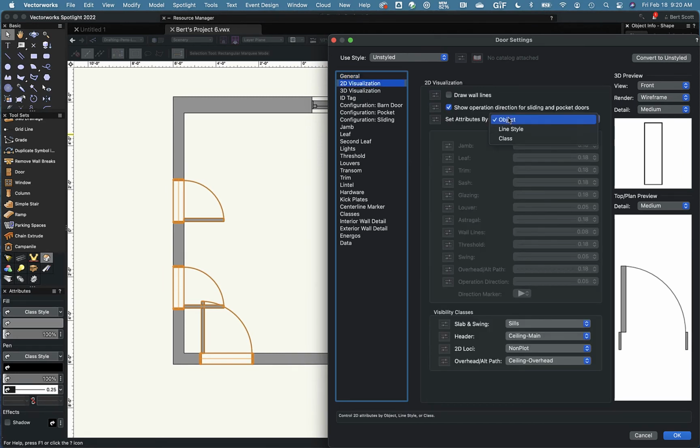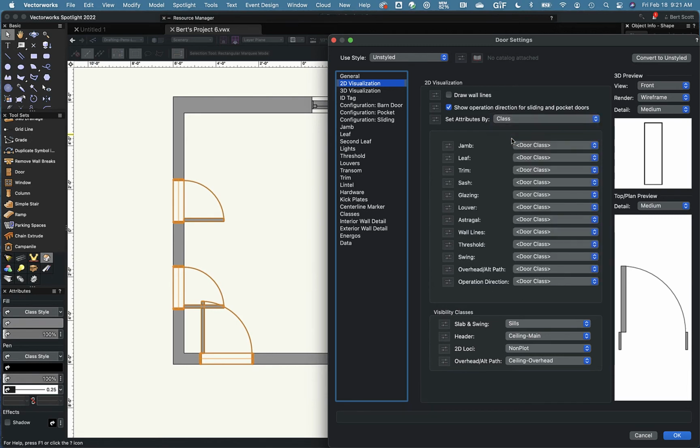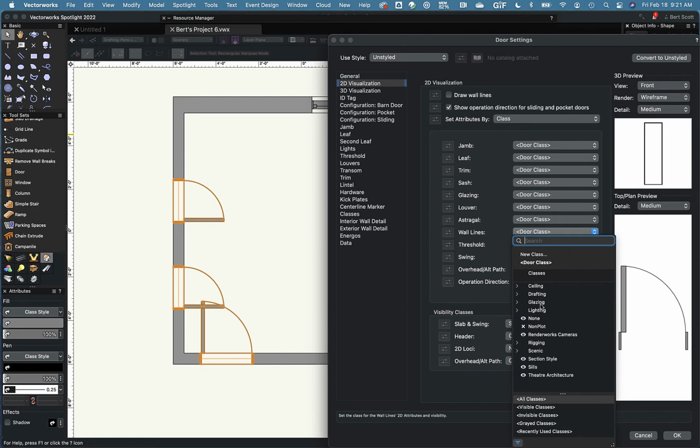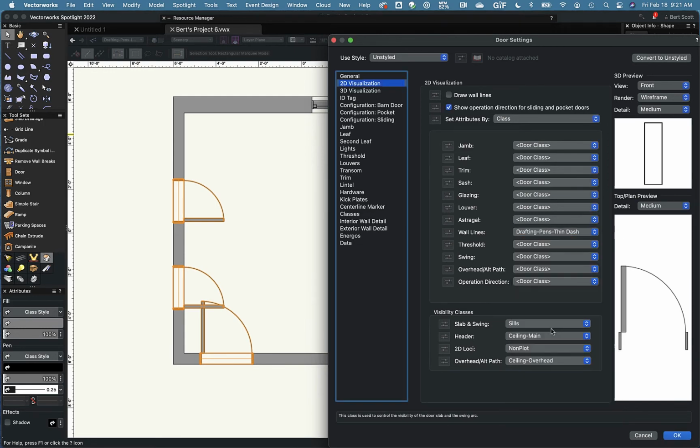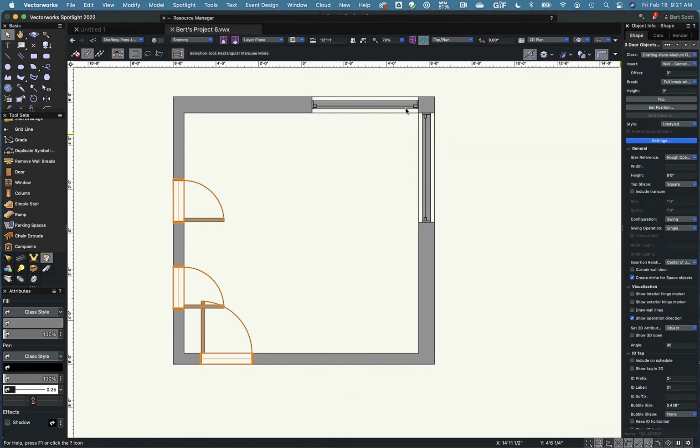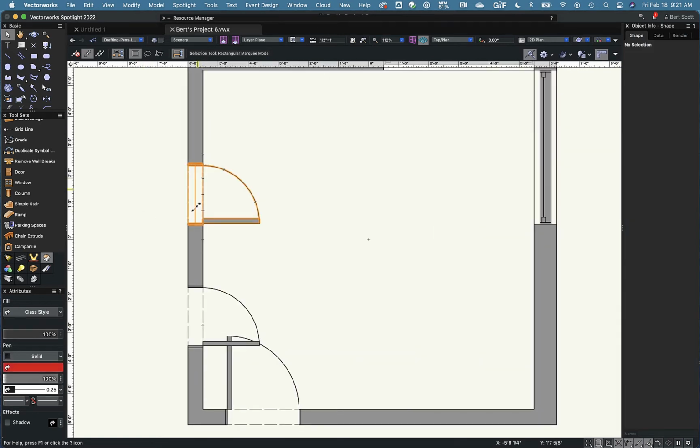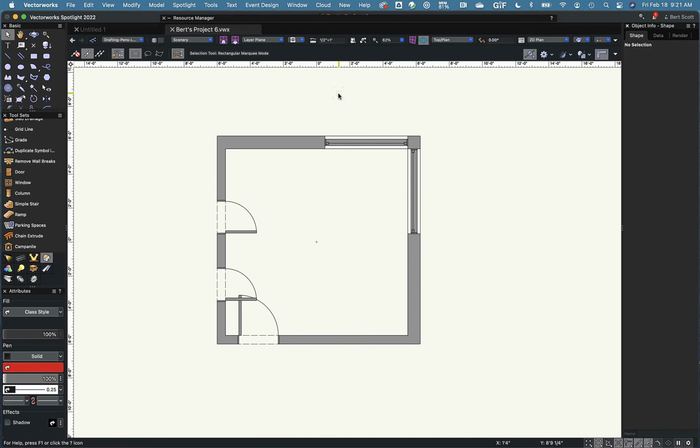We're going to set attributes by class, and we're going to set the wall lines to drafting pens, then dash. Click OK. And hopefully it will think for a moment, and then set our lines to dash. So there is the architecture of the room.